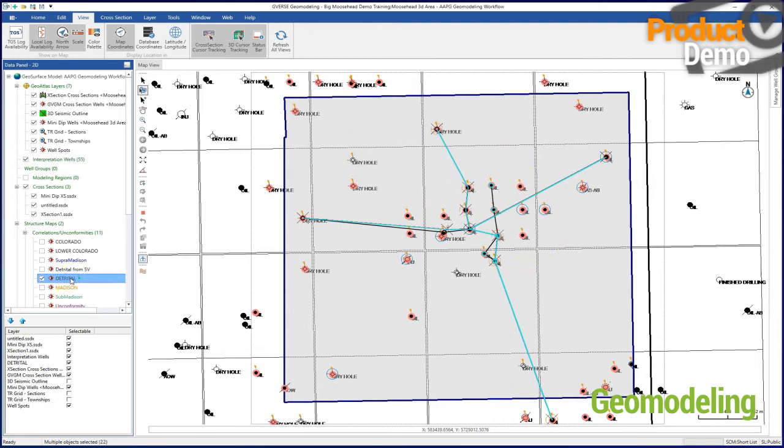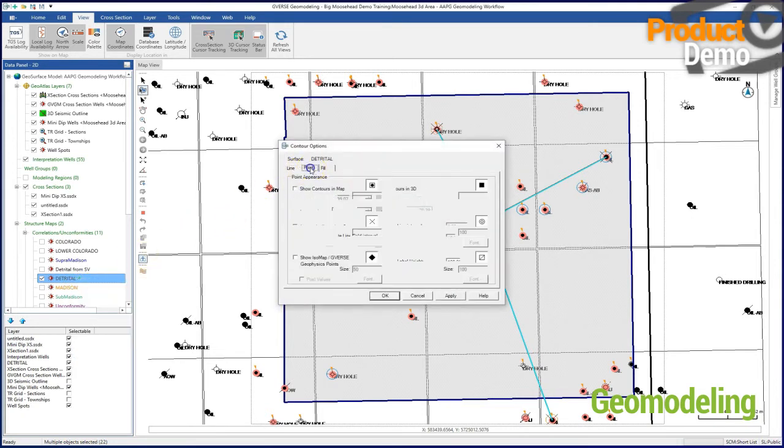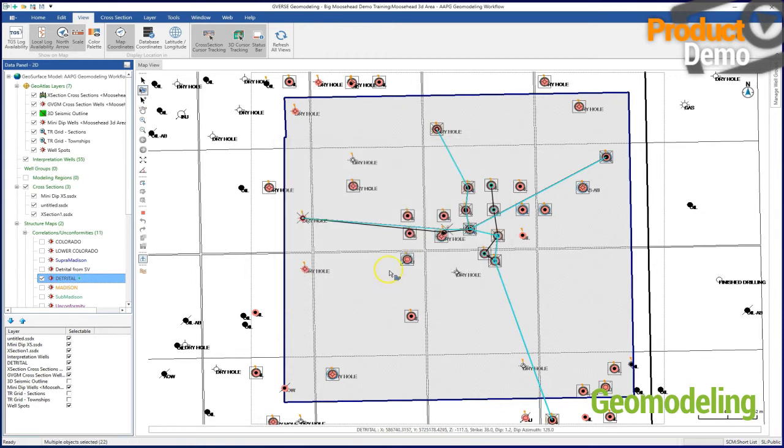Next, over here on the detrital, we are going to edit the contour options. We're going to go to the point and show the well points. So combining both together, we can see the wells that have the black donut are wells that have the pick in the detrital, and the wells that only have the pink circle with no black donut are wells that are not picked for the detrital.